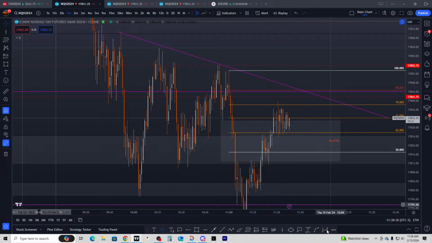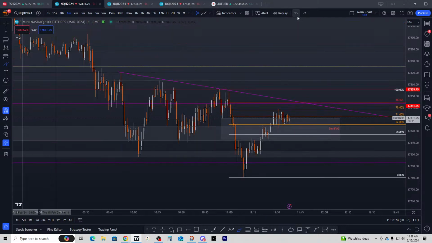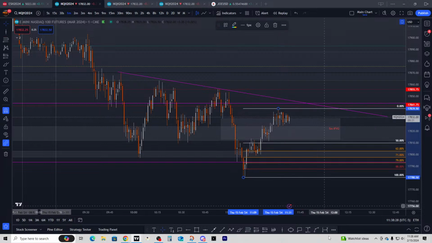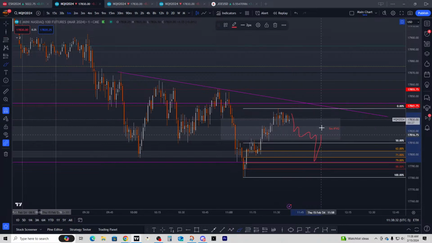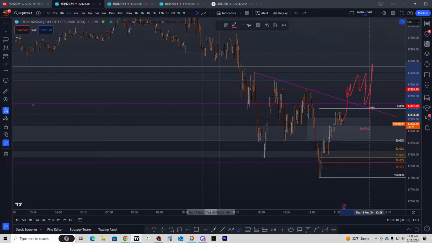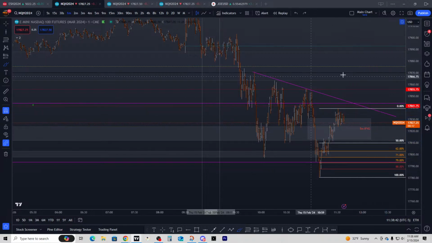But we're in a premium. And I don't want to long when we're in a premium. I'd rather wait until we get back down into a potential discount within here, like I was saying earlier, to go long. But we'll see. If it goes up and hits a high and gives us a short setup within here, I wouldn't mind shorting it back down into this discount. That'd be good too.